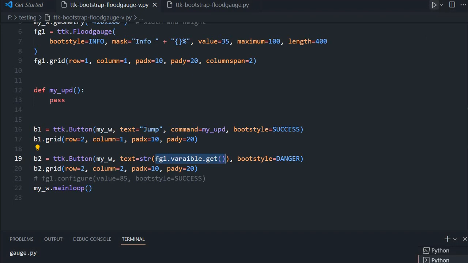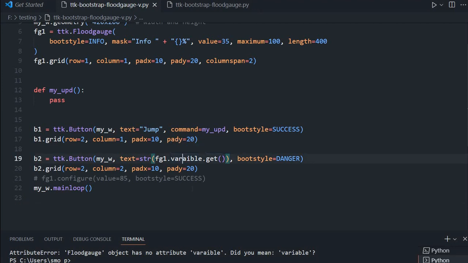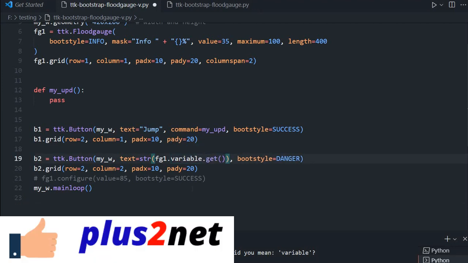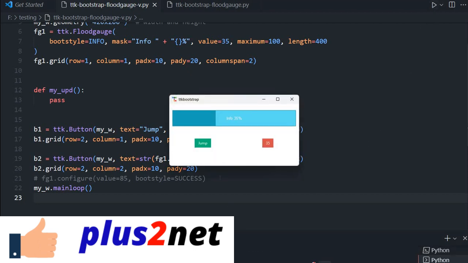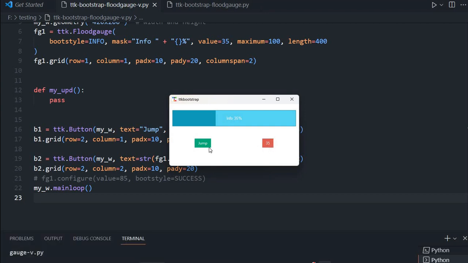Now let's run this and see whether my previous window is open. Here is a mistake. It is variable. Okay, I'm saving this and running it again. Let's see. Yeah, here it is. So you can see here the value 35 is displayed, but nothing will happen when I click this button.